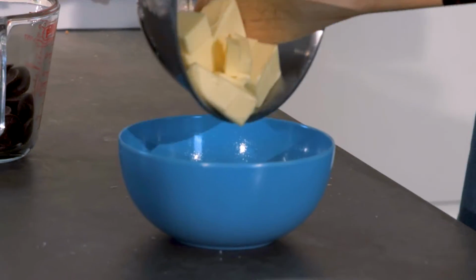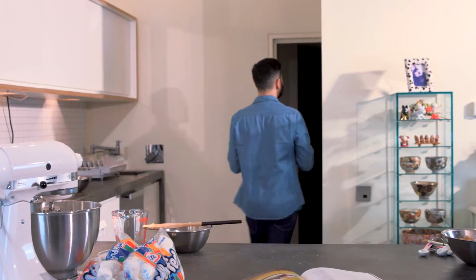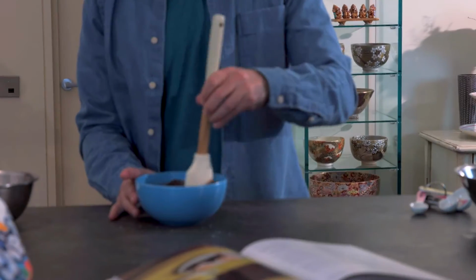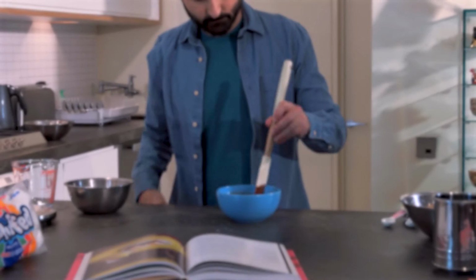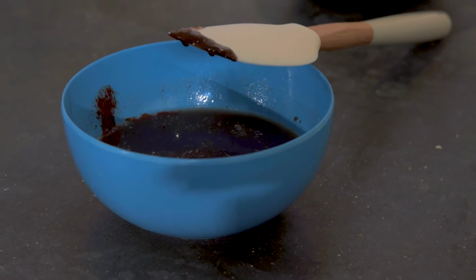Place 115 grams of unsalted butter and 120 grams of chopped dark chocolate in a microwave-safe bowl and melt in the microwave, pausing to stir occasionally, until the chocolate mixture is completely smooth and every chunk of chocolate is melted. You want to use good dark chocolate here with a minimum of 70% cocoa solid so that you get a rich chocolate flavor to your brownie. Milk chocolate, while great for eating, will be too sweet once you add the marshmallows to the recipe. So the slightly bitter, fruity, dark chocolate is just the right level of sweetness.